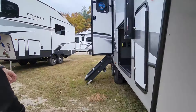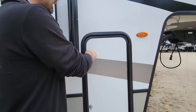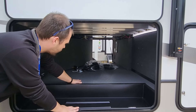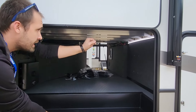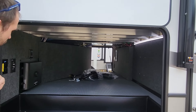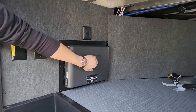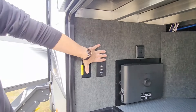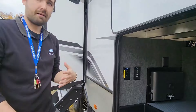On to the door side here, you're going to have a 30-pound LP tank with another 30-pounder on the other side with an automatic switchover. Huge pass-through storage, which they redesigned in 2024 — they took away the old flooring and added this easy-to-clean surface. LED light on the inside so you can see at night. The In-command system here is the brain for the touchscreen computer, with a manual override for all your switches and controls. TV outside prep in case you want to add it.